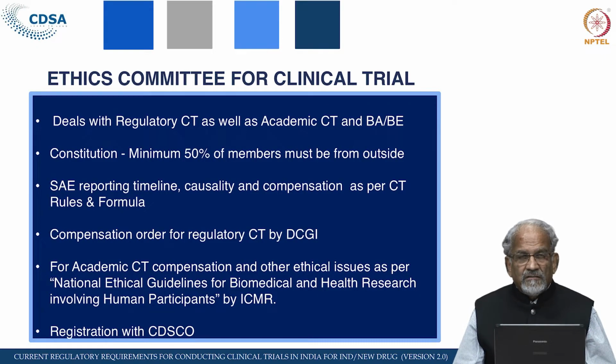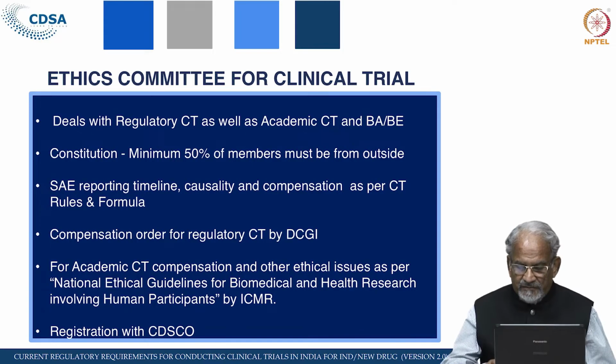Compensation order which was there earlier remains the same, but now this has become an order by regulatory process. For clinical trial, compensation for academic clinical trial and other ethical issues would be as per National Ethical Guidelines for Biomedical and Health Research involving human participants, which is given in the ICMR booklet. And this has to be registered with CDSCO.